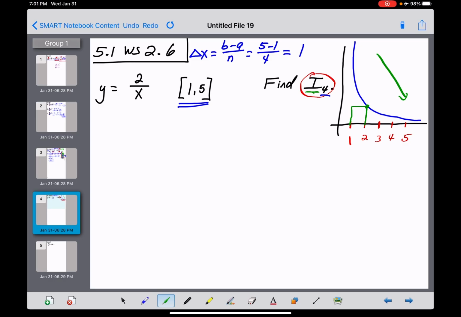This that I'm drawing right here, that's what rectangle number 1 would have to look like. And the second rectangle would look like that. Here's your third rectangle right next to that. And the fourth rectangle, going to be kind of hard to see, but it's going to look something like that.